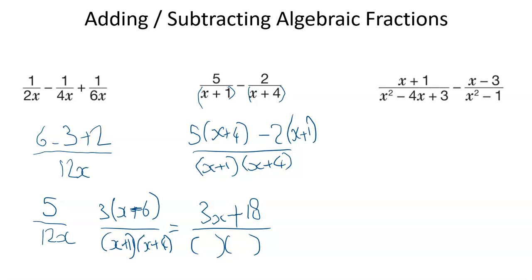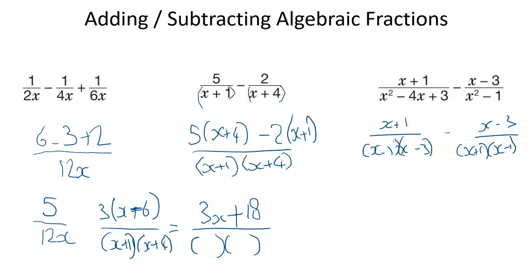the brackets. In this one, you've got to look at the denominators and think, oh, right, okay, quadratics, do it in the brackets. There's no point just timesing this whole thing together. Maybe you do need to, but it's much easier to do it in brackets, and there's a good chance that they'll share a common factor already. So let's do that. So x plus 1 over and x minus 3 over. This is a difference of two squares. So this is x plus 1, x minus 1. This one we'll have to do the old-fashioned way, so we've got an x and an x. There's only one way to make a 3, that's 3 and 1, and they've both got to be minus to give minus 4.